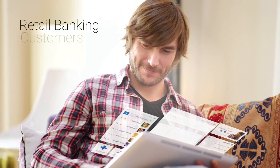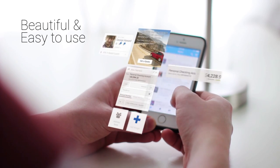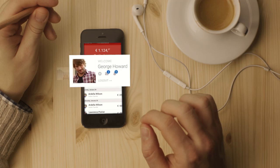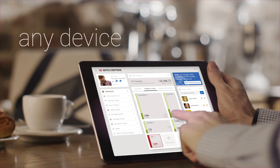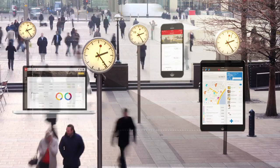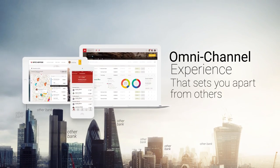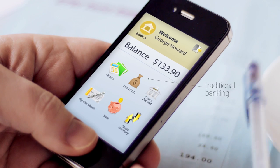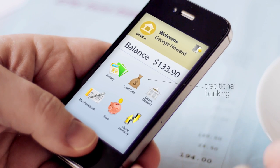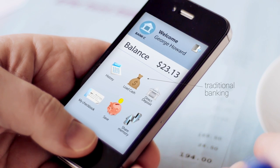Today, your retail banking customers expect more — like a beautiful and easy-to-use customer experience that is personal and relevant on any device. And you want to provide that experience in a way that sets you apart from other banks. Seems reasonable enough, right? But all this can be hard to do when most digital banking solutions today are static, one-size-fits-all affairs.